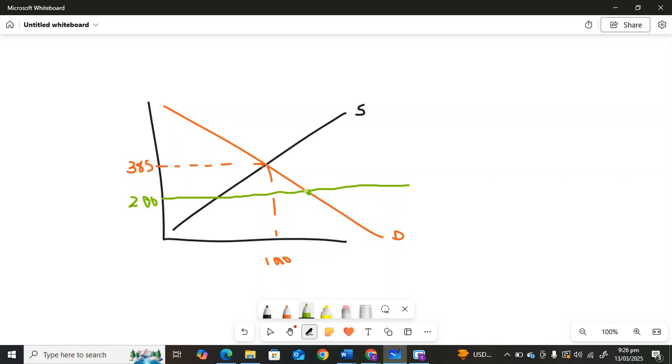So as you can see here, where this price ceiling is touching the demand curve, this will illustrate the demand for the good, because this is cheaper. People can buy more of that good. So let's say here 1,500. But where the price ceiling is touching the supply curve, this will represent the quantity supplied. The quantity supplied is going to be less, because the majority of the millers cannot sell at that price. They've got costs that they've got to cover, and this 200 might not cover those costs. So some will even go out of business.